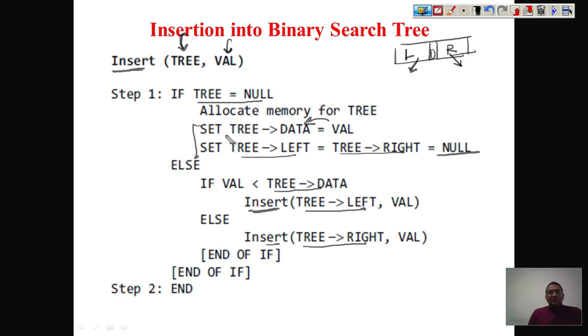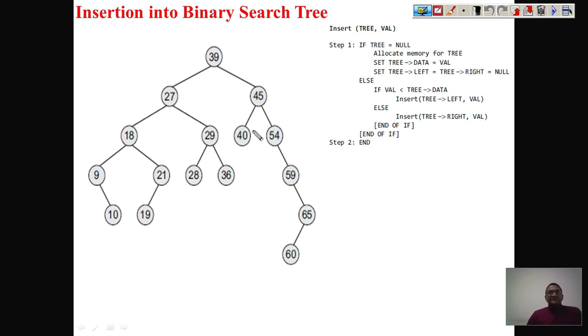So how will this entire process work in a real scenario? We will take one example and realize how we can make use of this algorithm to insert a node in the binary search tree. Let us assume that this tree is given to us, and this is our insert procedure, the algorithm we have discussed just now. We will use this algorithm and see how to insert a node. Let's say we want to insert a node with value 38.